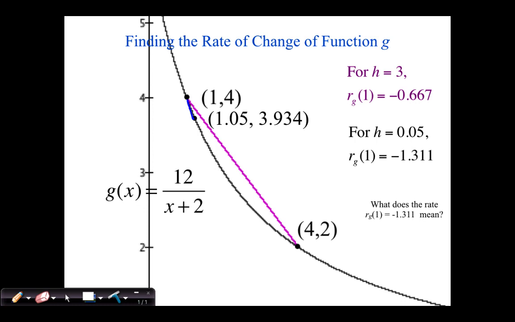So we're talking about things that don't have a constant rate of change everywhere, but we use this as a constant rate of change over small intervals. So I can imagine if x is near 1, if I change x by a small amount, the y value, the dependent variable, would change by 1.311 times as much in the opposite direction, the negative part of that. So for a small change in x near x equals 1, y will change by about negative 1.311 times as much. So that's how we use our rates of change. This can help us predict future values after small amounts of change, y initial plus m dx.